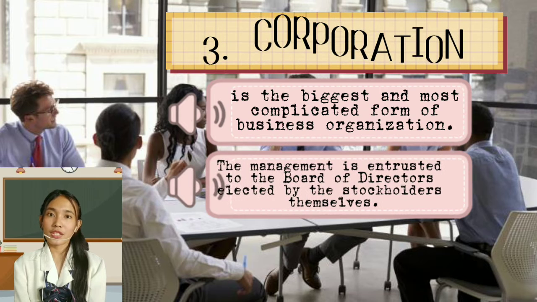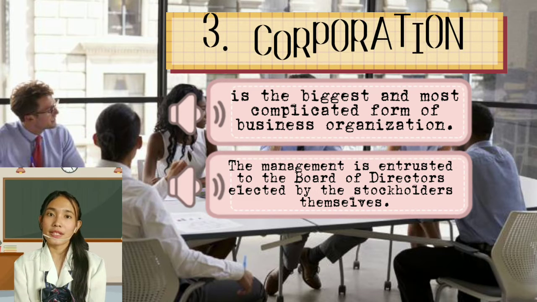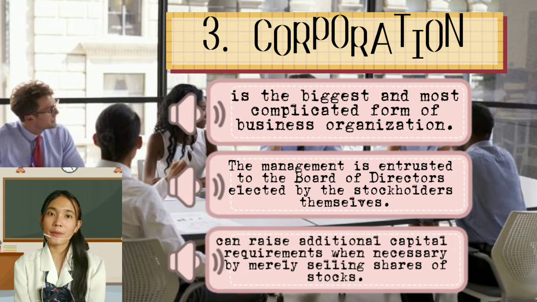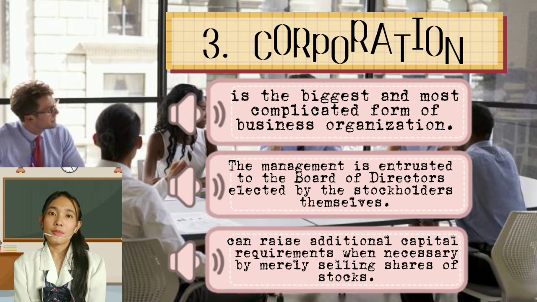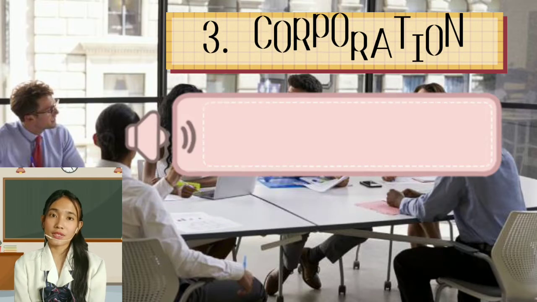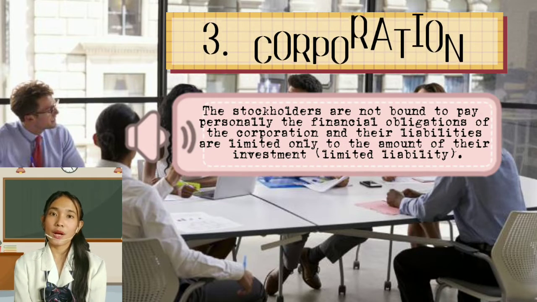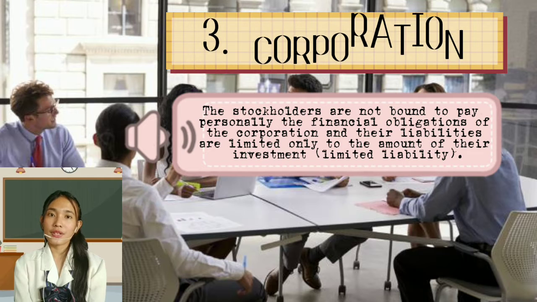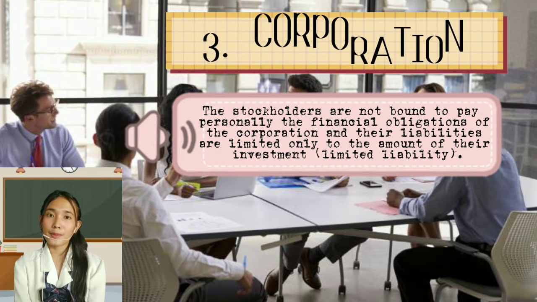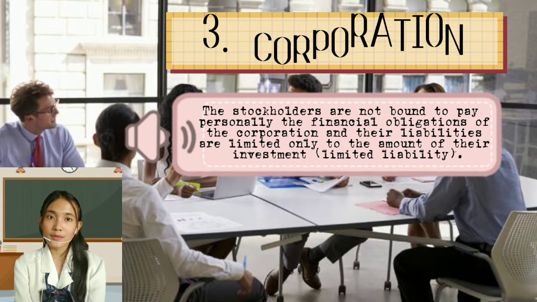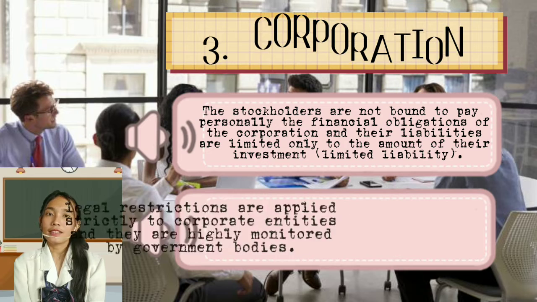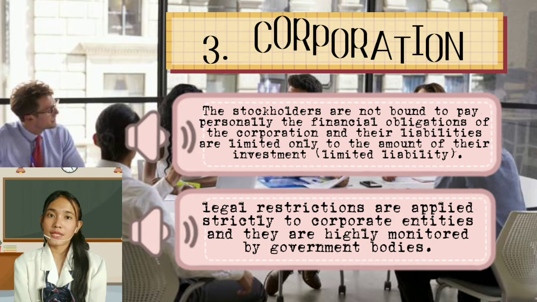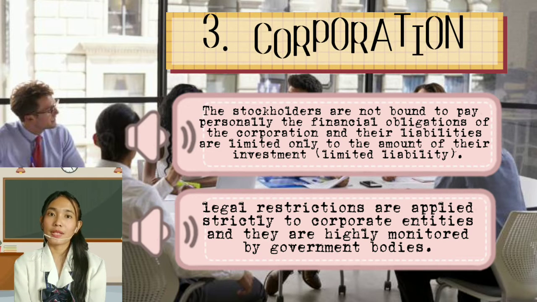The management is entrusted to the board of directors elected by the stockholders themselves. A corporation can raise additional capital when necessary by merely selling shares of stock. The stockholders or shareholders are not bound to pay personally the financial obligations of the corporation, and their liabilities are limited only to the amount of their investment. Limited liability, however, comes with legal restrictions that are applied strictly to corporate entities, and they are highly monitored by government bodies.